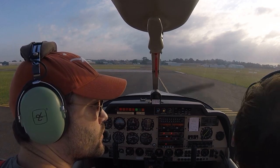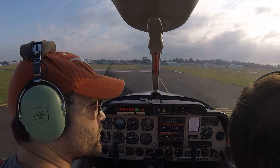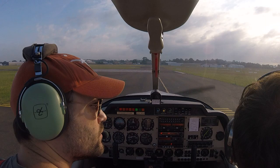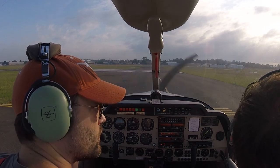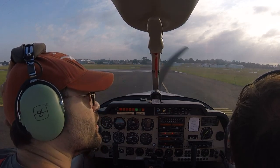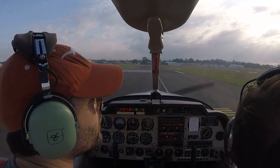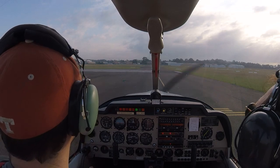Oh, it's not going to be our traffic, maybe this guy. Yeah. On a better approach angle. Four November Juliet, downwind, touch and go. Was the other one too low? November, yeah. Number two, follow Bristol on final. Four November Juliet. Oh, it's becoming high. Yeah, now it's high. I guess he's not landing after all. Wow. Going around either.